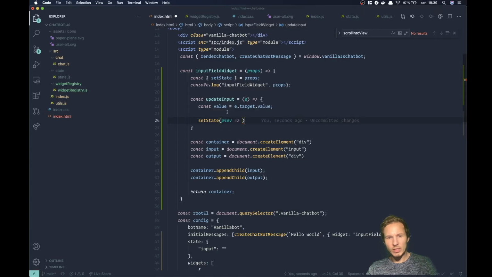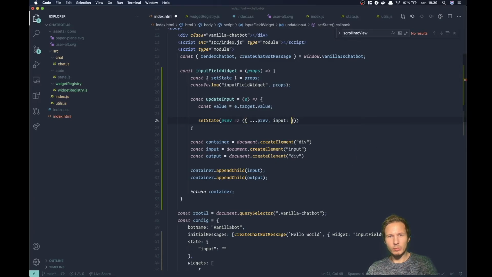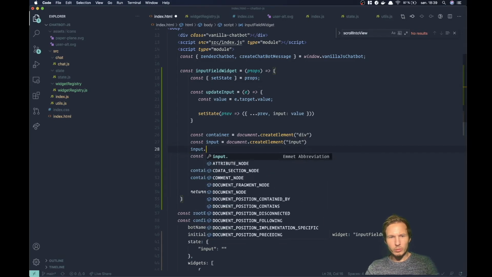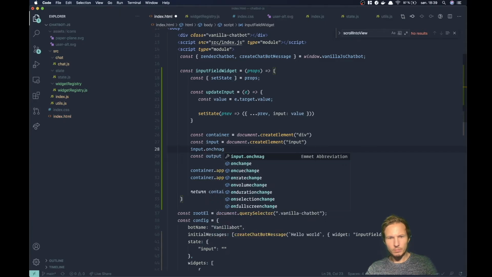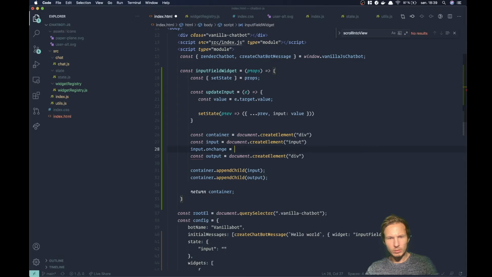So we're going to say that all of the previous state, we'll copy that over, and then we want to set the input to be equal to the value of the input field. And now let's do input, and we'll say onChange equals the update input function.